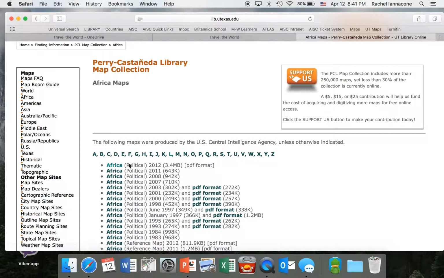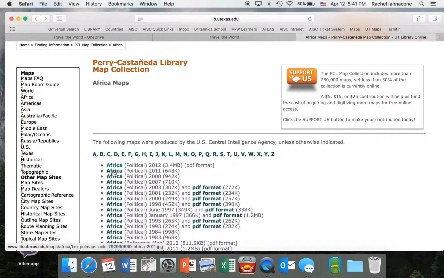This map is going to show the entire political map, meaning all of the other countries, of the continent of Africa. If we want a PDF format, and you can see by looking at the bottom left part of the screen what kind of file it is. If we choose this, we may have to change it into another format because we won't be able to insert a PDF into our file. Alternatively, we could choose this Africa political map from 2011.